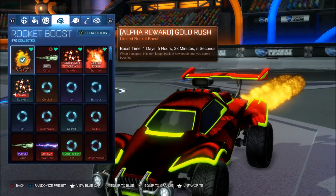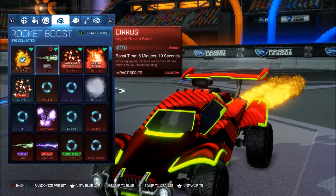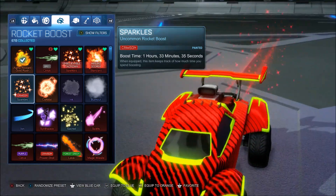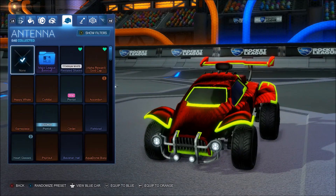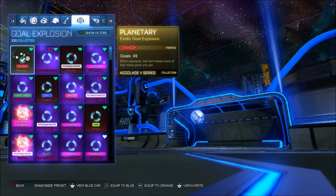Boost is going to be... we're going to have to chuck off Alpha Boost for just a second. I promise I don't normally do this, but Alpha Boost is going to go, and we're going to chuck on the Crimson Sparkles. Looks really good, to be fair. He does use Alpha Boost, but obviously they're not going to chuck Alpha Boost in the shop, are they? Potentially — give it like a month or so, they might do. Goal Explosion.